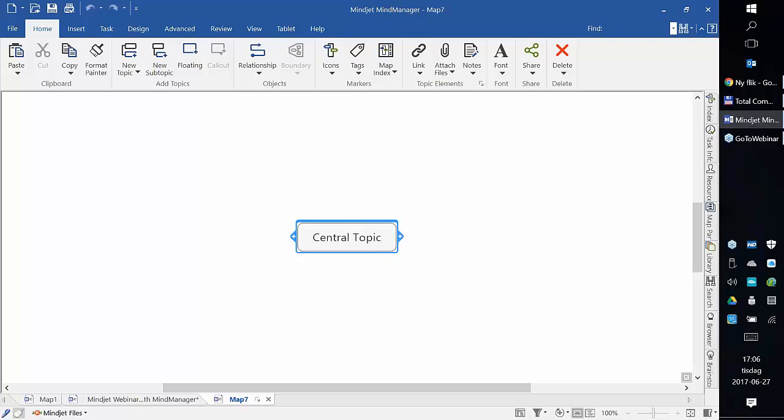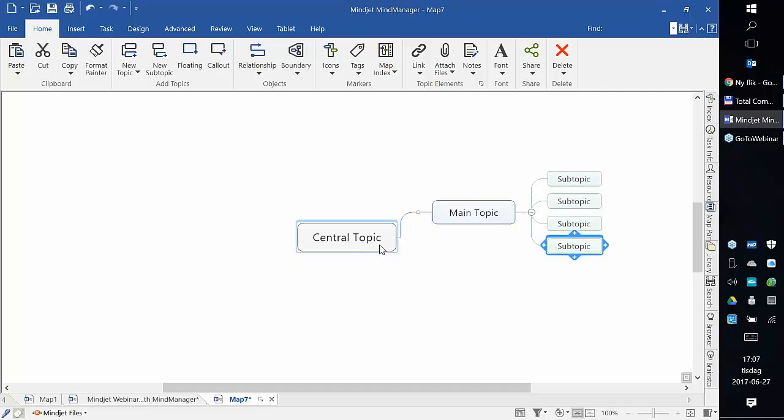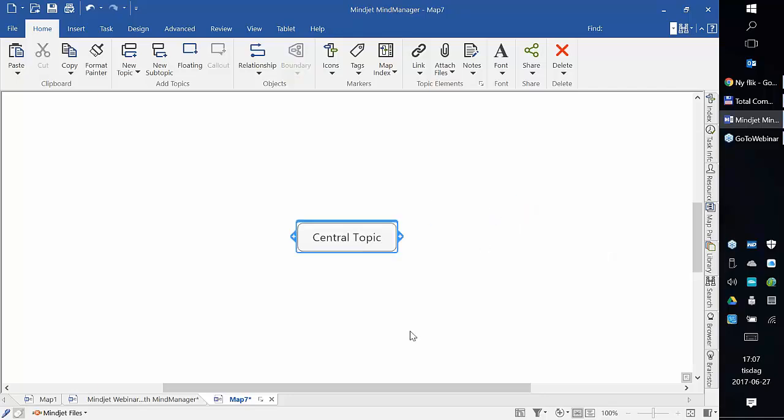When you brainstorm ideas, you don't have the structure from the beginning, and luckily MindManager supports that as well. So if you're familiar with creating a mind map like this, where you have a lot of branches and sub-branches like that, there is another way of using MindManager for generating ideas. And that is to simply click somewhere in the drawing area. I tend to pick an upper left corner like this and just start writing an idea like that.